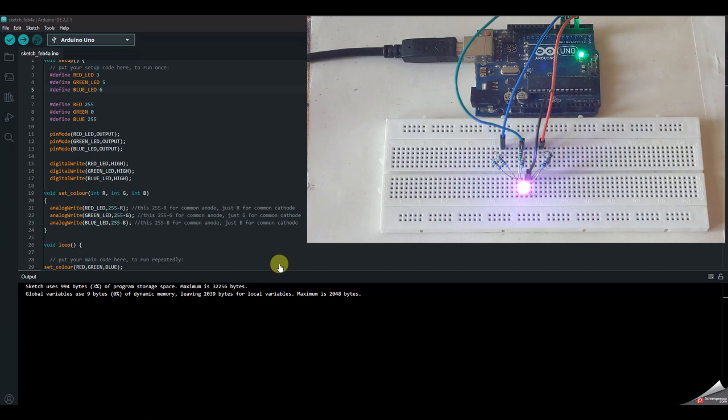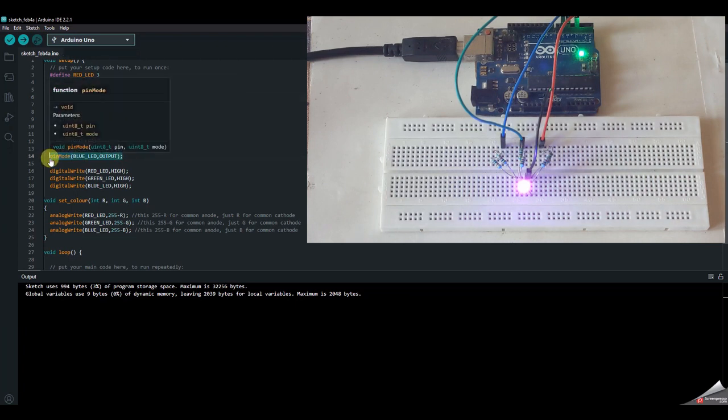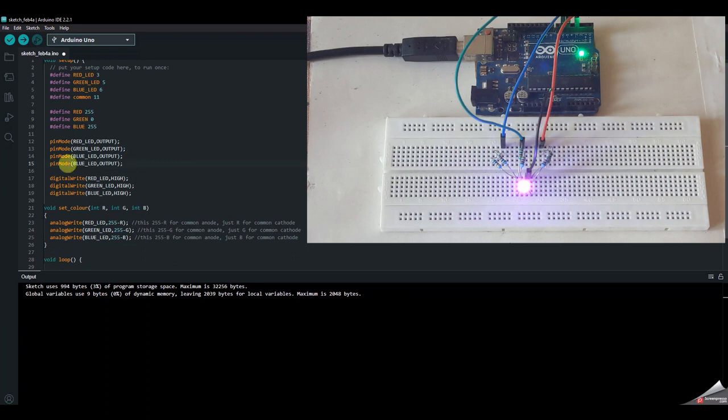Okay, so let's try to define another pin. Let's say it's common, and make it 11, and define that as an output, and we'll make that high.